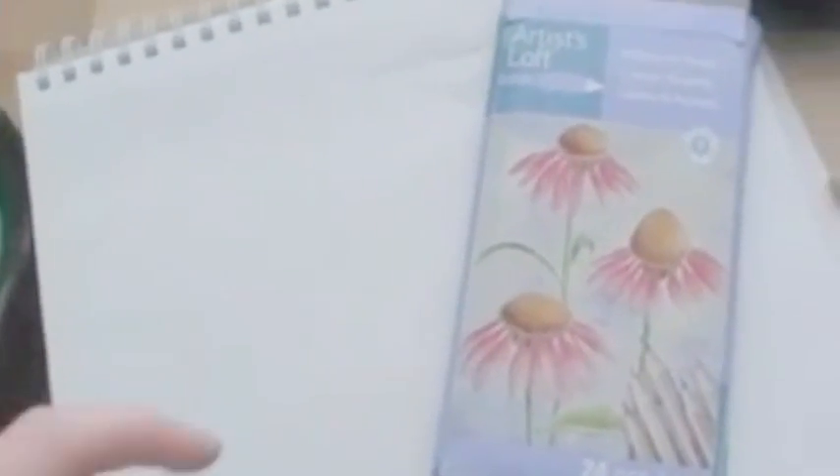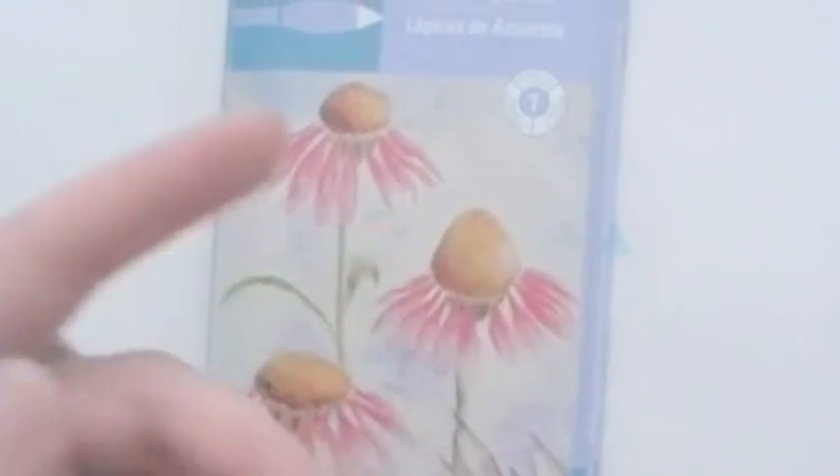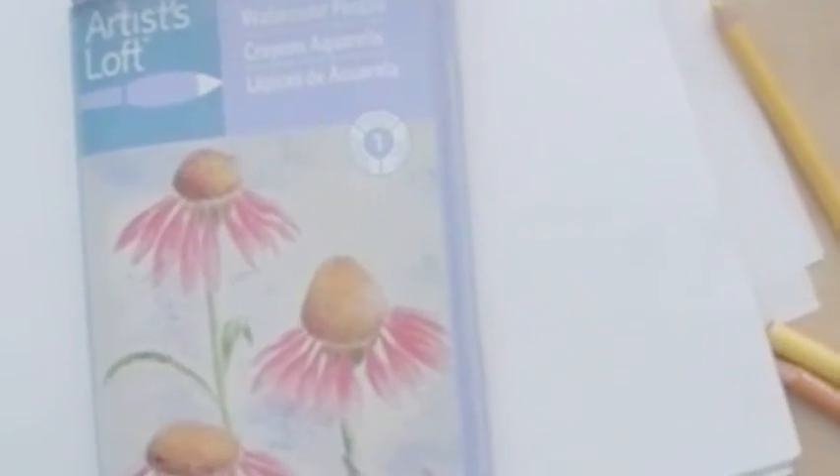For this last technique I'm going to be showing you watercolor pencils. What's cool about these is that they're basically watercolor paint but in the form of colored pencils. I have Artist's Loft — I don't use these that much so I don't have a premium brand, and I'm not really sure what the best brand for watercolor pencils is, but these work pretty well. I'll probably get more into these in my watercolor paint series, but what's great about them is that when you're doing paint it's hard to get into really small areas and do fine details — watercolor pencils are your best bet for little details like that.